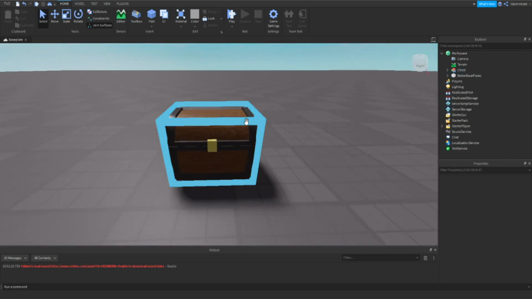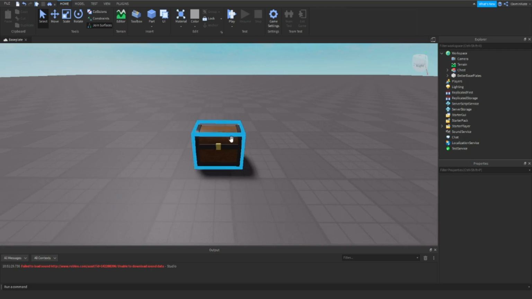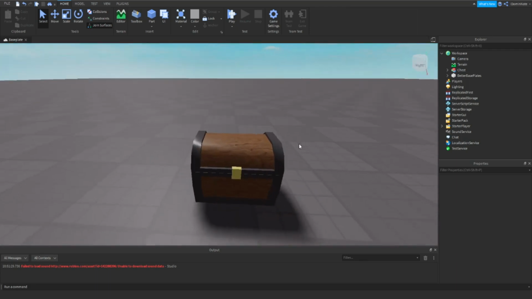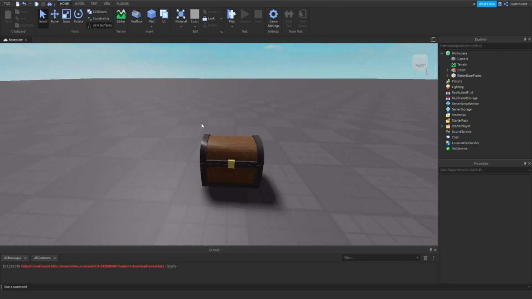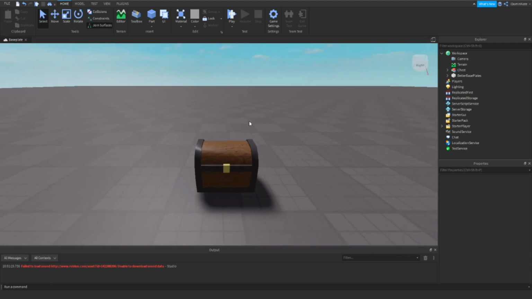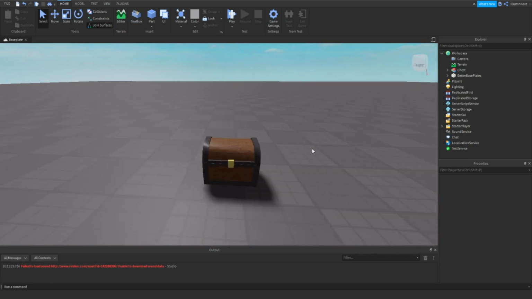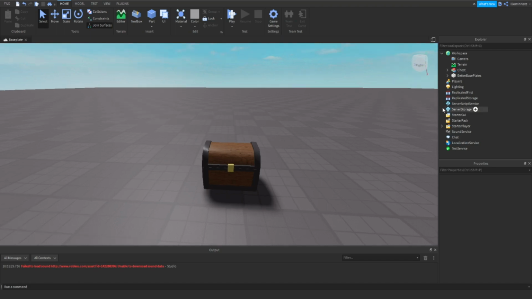And so what I'm going to do with this chest is the player will keep on clicking on it and it will eventually open and it will give you money. And what I'm planning on doing is making a currency named talons. So what you buy in this RPG will be used with talons. I mean, it sounds cool, so I thought I'd make it the currency.